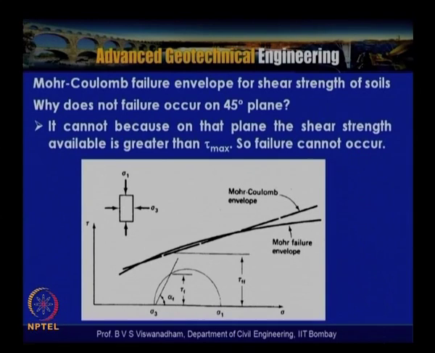Now a question which might come is why does failure not occur on the 45 degrees plane. When the shear stress is maximum along that plane, why is the failure plane unique, why is it not common? It cannot, because on that plane the shear strength available is greater than tau max.